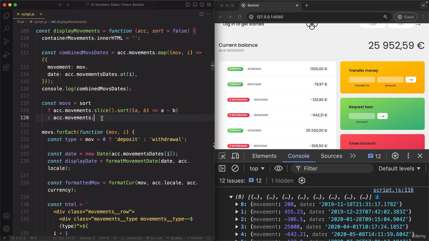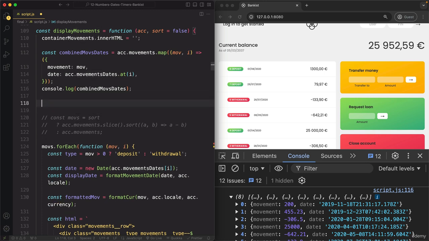All right. So now we're going to replace this part right here. For now, let's just comment this out, because of course we still need to make use of this sort property right here. But now we're going to do it in a different way. So here what we did was, if sort was true, then we would sort these movements here, and if not, then this value would just become the movements without the sorting. But now let's do it a bit differently.